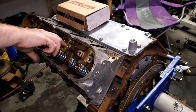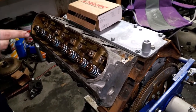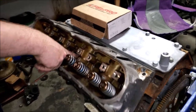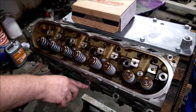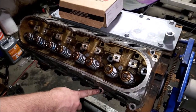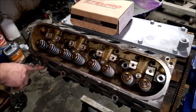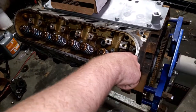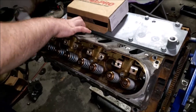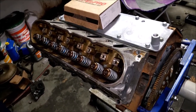So first we're going to go over our torque sequence, and then obviously I don't have the actual head bolts to show you because we got the wrong ones. But in the torque sequence, the first one we're going to tighten is going to be this one. Okay, we're going to go straight down to this one. And then over here, and then you're going to cross over to this one, then up, then over here, then this one, then this one, then this one. And then you're going to go from the middle on all of these. So this one, this one, this one, this one, this one. And it's the exact same on the other side.